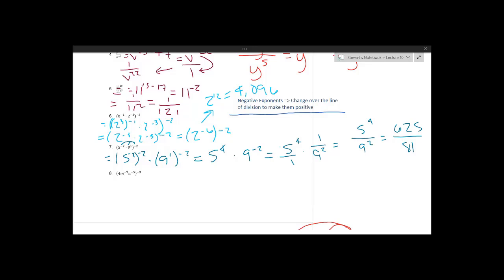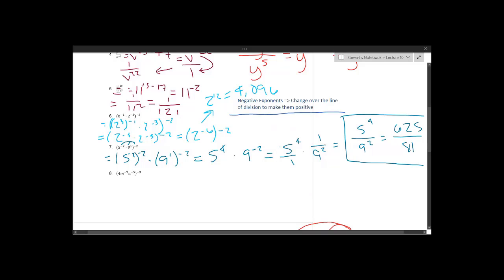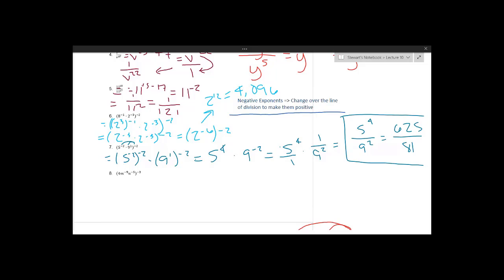And then the other one, 9 squared, I just knew, or you could also plug that one into a calculator. Those don't really divide nicely, so you can just leave it how it is. It's an improper fraction, 625 over 81, or 5 to the 4th over 9 squared. Either one works. This is the final answer you would get down to. You'd end up with a long decimal number that doesn't divide nicely, so you can just leave it as is, and move on with your life. Go out and see the world.